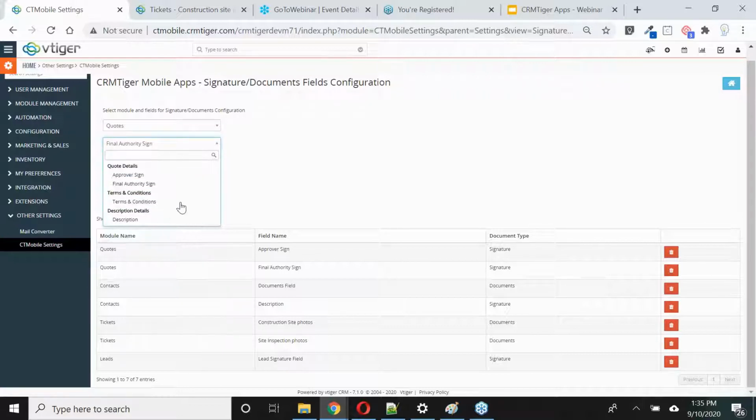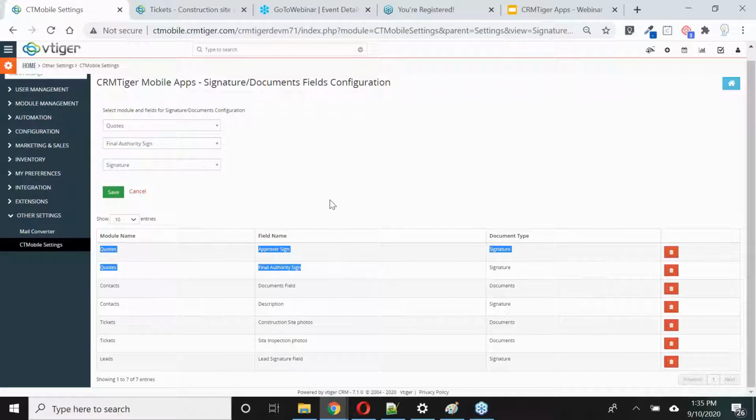You can set any of your fields in your existing modules, or you can add any fields with the text area type, and you can make those fields signature fields inside your mobile app.